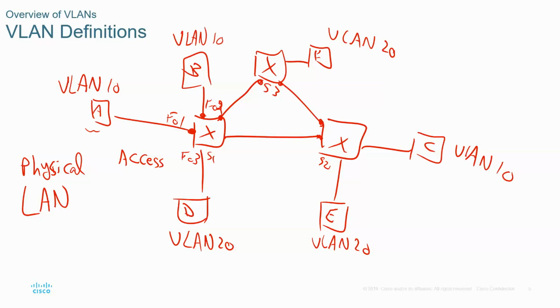Because as we said, the end devices, devices A, B, and D, can be VLAN unaware. They can be unaware of the existence of a VLAN in itself. So when A, B, and D send their traffic, they are just going to send their traffic in the usual way, the usual structure of the headers, the usual structure of the IP addresses and the MAC addresses. Everything for them is normal. It is actually up to the switch to say that this packet is coming from a device in VLAN 10, and this packet is coming from a device in VLAN 20.